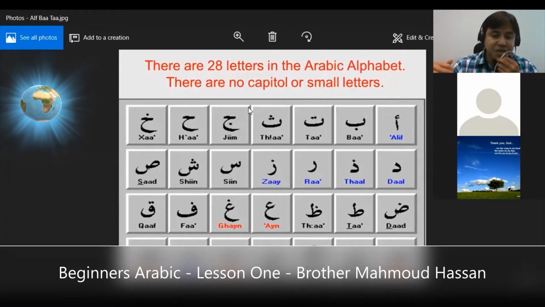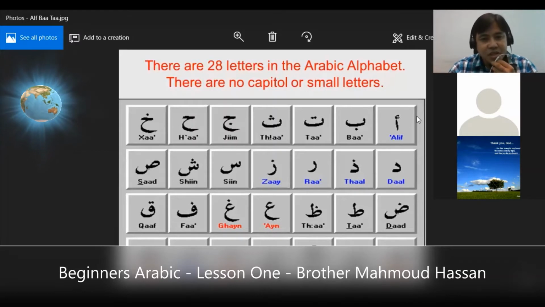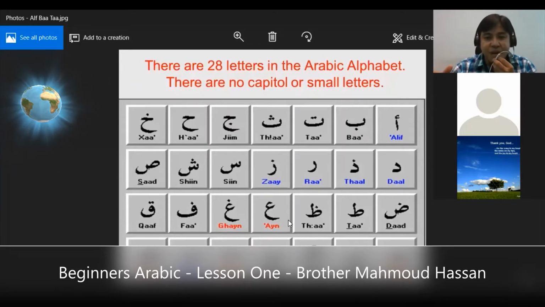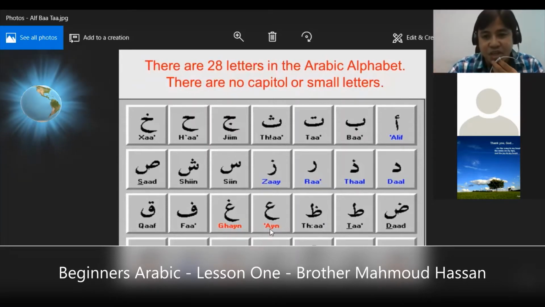I will be first sharing the Arabic alphabet in front of you, but I will not stay long in this part. Okay, so you have in front of you now the Arabic alphabet, and of course, I know that many of you already have the background of this lesson. I know that you already memorized the Arabic alphabet, but some of you, I believe, still need to start from the very beginning. So since you still need to start from the very beginning, we need to start from this point, inshallah.